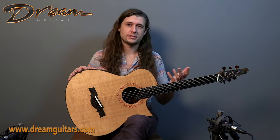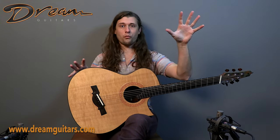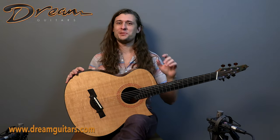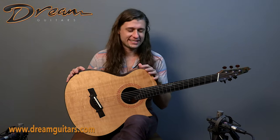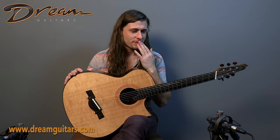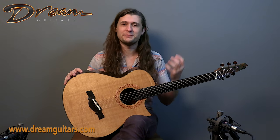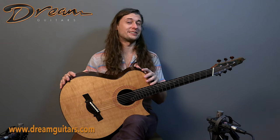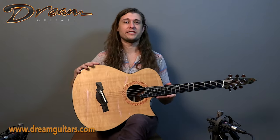And the voice on this guitar, okay, you have the classic Somogyi bottom end, woof, that really big wall of sound bass response, but this guitar also has this really expansive mid-range and these trebles that are just, if the word sparkle could somehow convey heft at the same time, that's what it would be. It's like sparkly heft. It's like juicy but clear. Really cool stuff. And also, so this top is very delicately voiced.